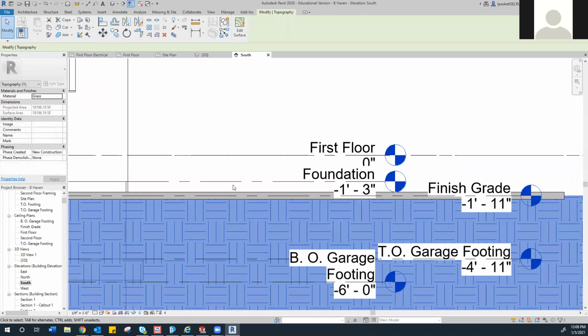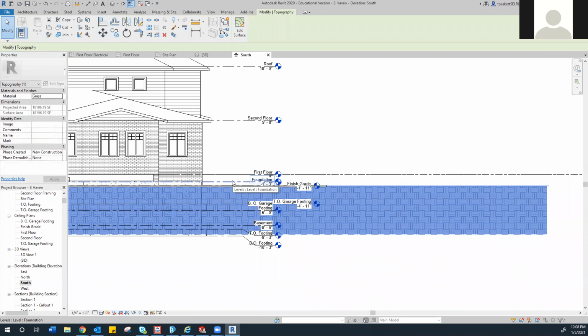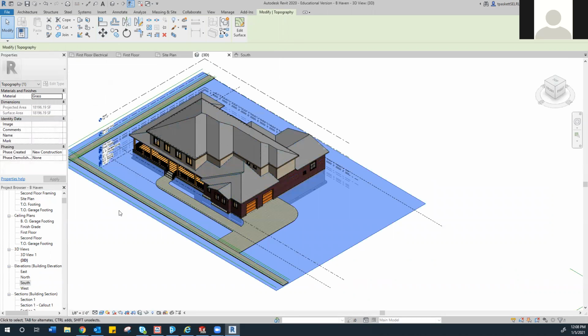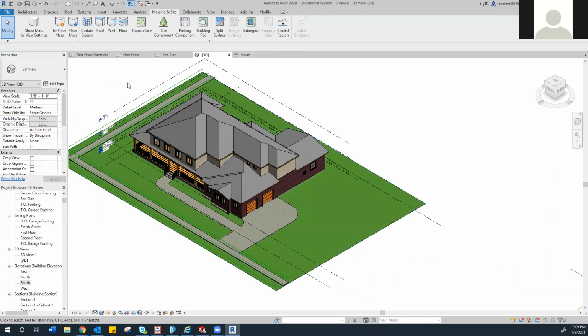Now leave it selected. Don't unselect yet. You're going to flip back over to 3D and make sure you can see your driveway and your sidewalk. If those are showing now, then you can go back to Modify and check that off. But make sure you check it first. It's a lot easier to modify while you have it selected. You're not wasting time. And yes, I do see all my lines here. That's fine.